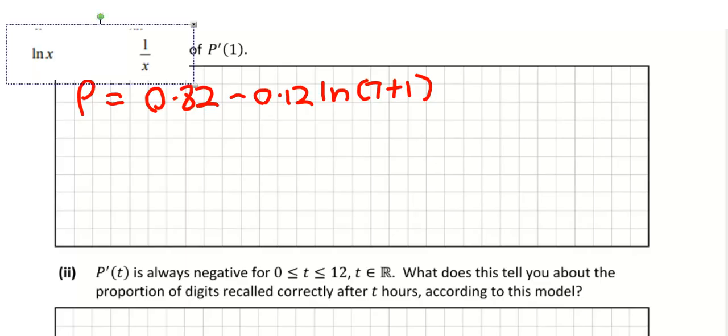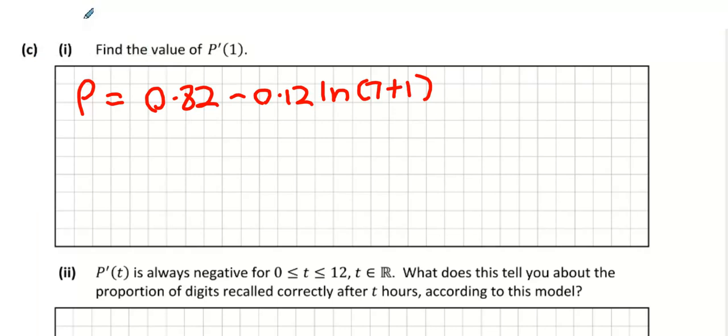Derivative of ln x is 1 over x, okay? Now, I just want to show you a quick usage of this rule for you, all right? So we're just going to get away from this question for a minute. I'm going to set up a new question that has nothing to do with the old question. You ready for this? Here we go.